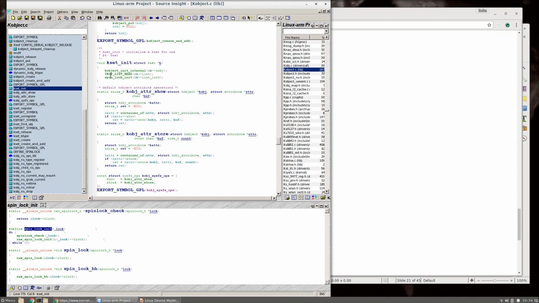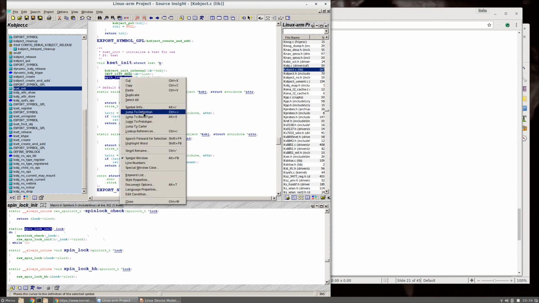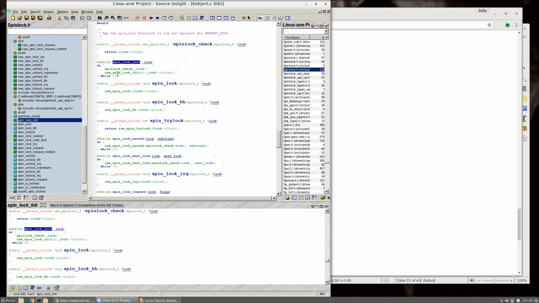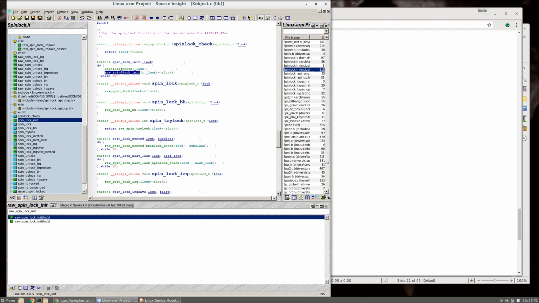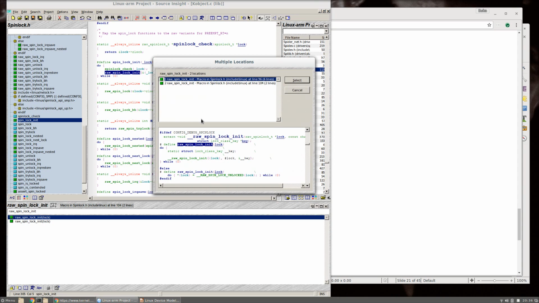Let's take a really quick look. So there is a spin lock check, and there is another function that is called with the rlock that is inside the spin lock.